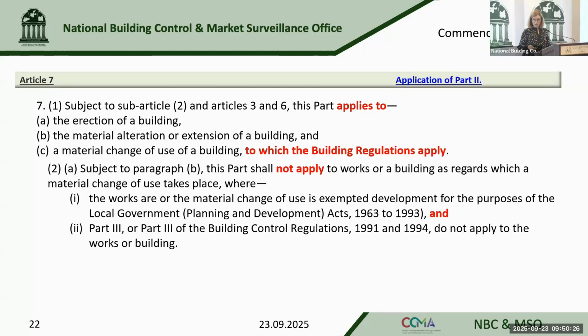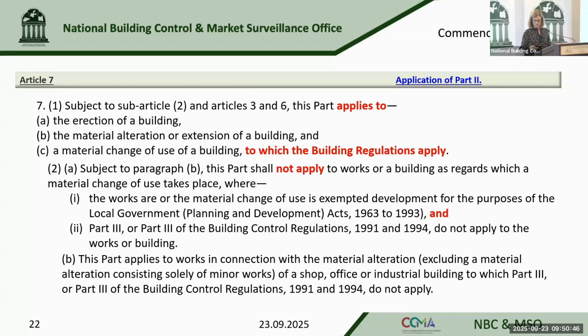And this part shall not apply to works or buildings as regards which a material change of use takes place, where the works or the material change of use are exempt development for the purposes of the Planning and Development Acts, and Part 3 of the Building Control Regulations do not apply. That is, they don't need a fire safety certificate. Again, you won't need to put in a commencement notice.